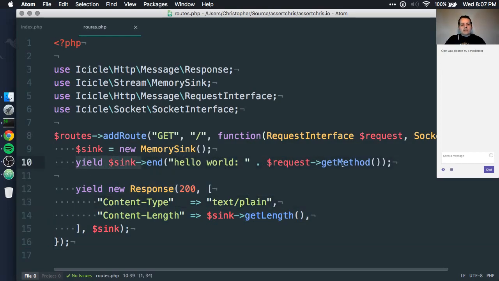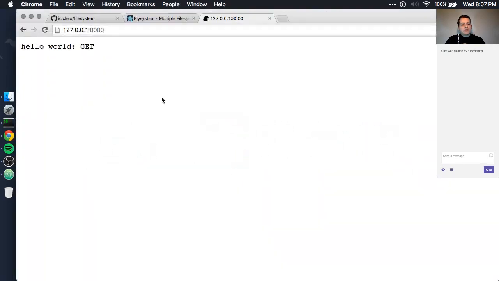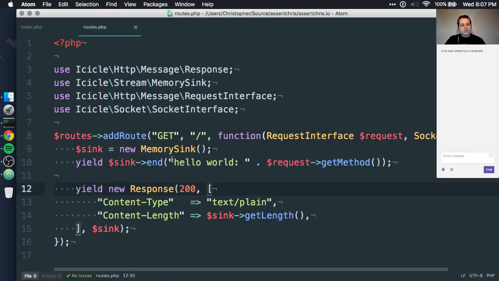Again, this is generator stuff, and you probably want to check out yesterday's episode in the archives, but this is like a temporary storage that we're using to store the body that gets returned back to the browser, which is why you see hello world and get, because we're adding hello world and the request method to this temporary body storage.